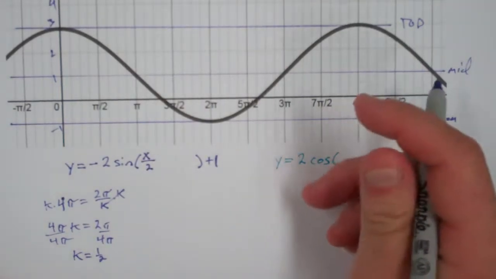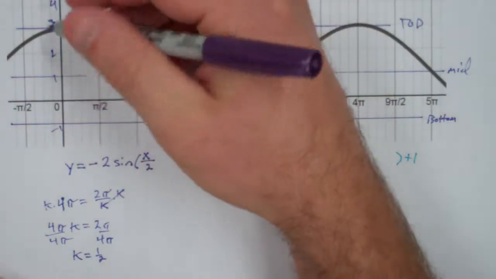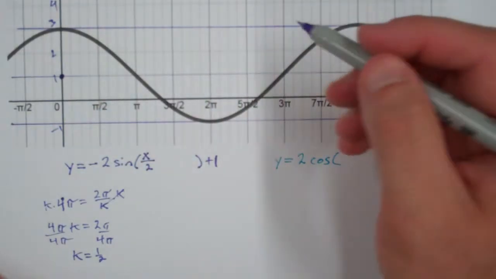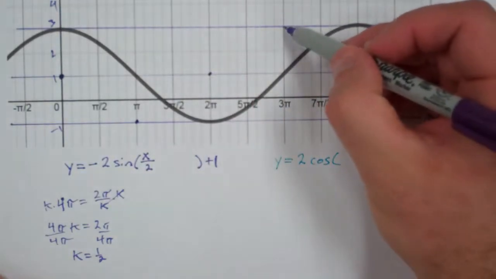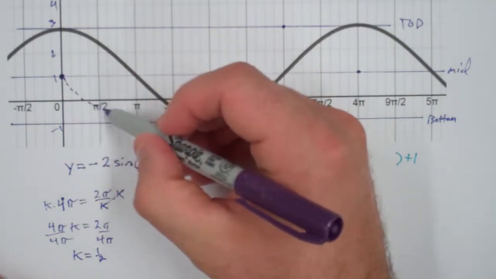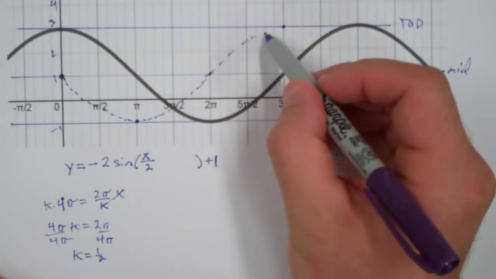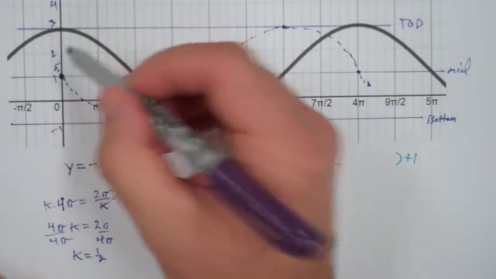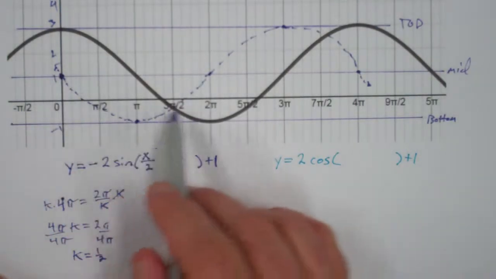And now we need to figure out where to shift a nice sine curve. So if I draw a point here, we want to start right at the midline for the sine curve. And I drew a point down here, and then up here, and then over here. This graph would have a period of 4 pi, and it would not have any phase shift at all. So here this continues on, this keeps going on. So this graph right here without any value there would be this purple dashed one.